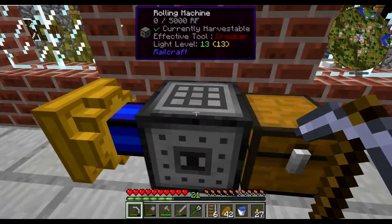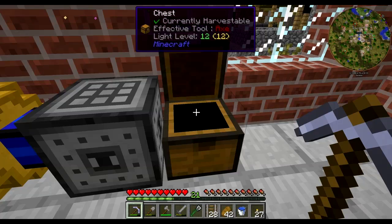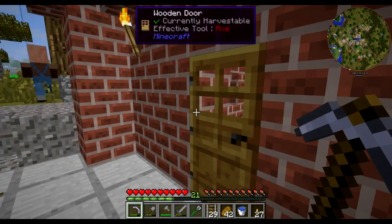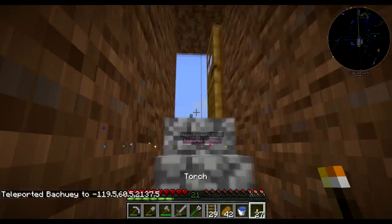There's a free rolling machine, which you can get. We've got some standard rail, and some creosote oil in a bottle, and some more tracks, and some wooden ties. It's quite good. Alright. Nothing much out the back here. So that's basically your three ways of getting rail.